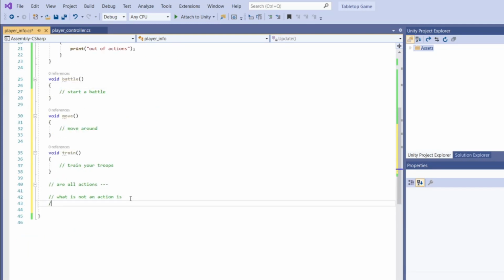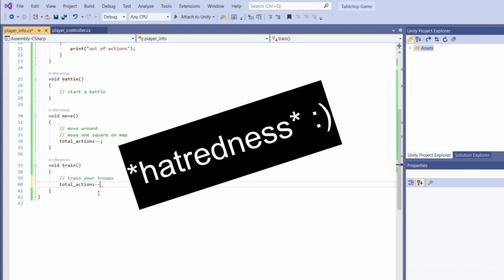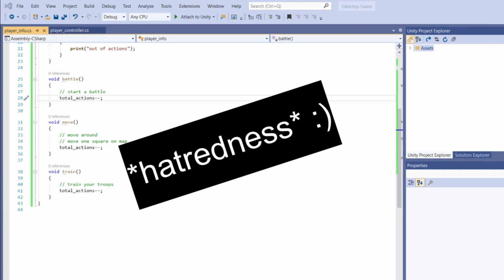So one of my many inspirations for this hybrid crossover game is actually a game called Risk. I think it's a very fun but aggravating game. It creates a pure hatred between you and the opponent, and I really love that.